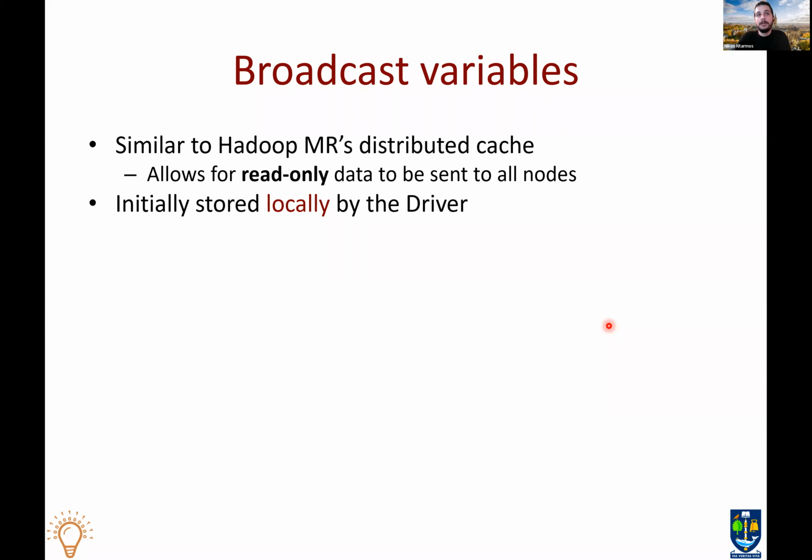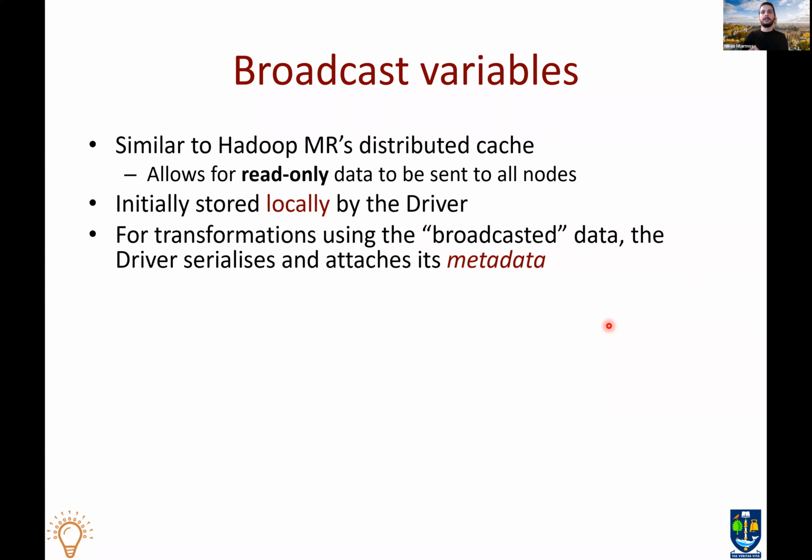And the way this works is that these broadcast variables are initially stored locally on the driver side. And the driver, first of all, serializes it. So it transforms that data from whatever state it is in main memory to some format that can be transferred over the network.